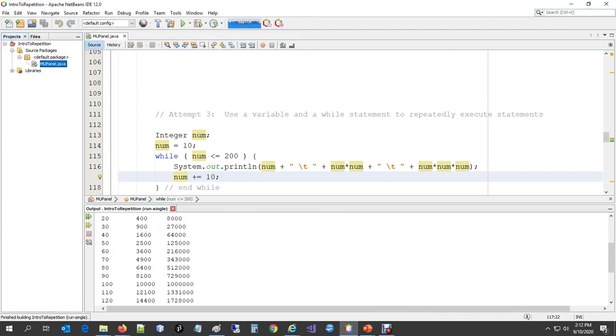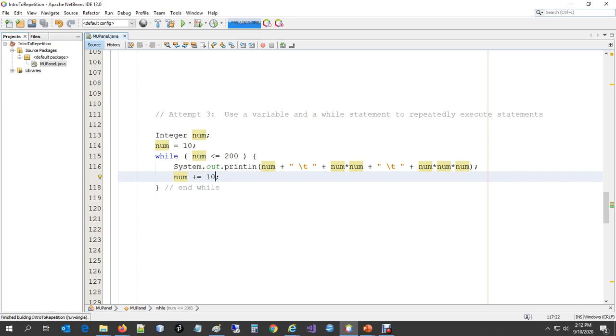So repetition is a very powerful technique. You can process large amounts of data with very short programs. This is only a 1, 2, 3, 4, 5, 6 line little program segment, and going from 1 to 1,000, I got 1,000 lines of output. So we'll talk more about repetition as we move along here, but it's really an important concept.